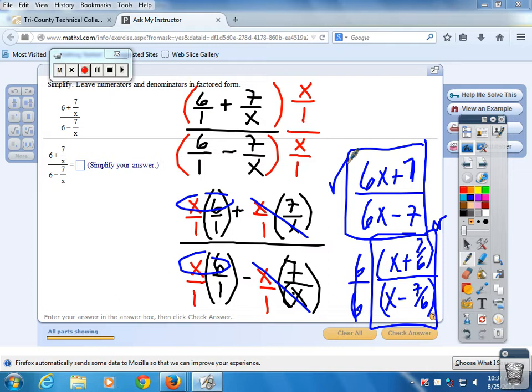And you see, now there's three types of people in there. There's the person that's lost, and that baby step in red helps you. There's the person that remembers it, but a little bit slowly. They don't quite need the baby step because they know that 6 times x over 1 is 6 times x, and they know that 7x over x is 7. So they're doing it in their head because they remember doing it. And then there's a third person that already knows how to do it.